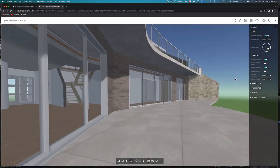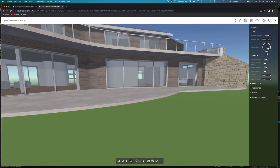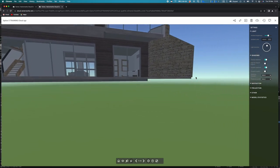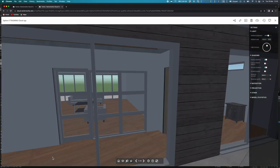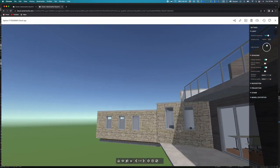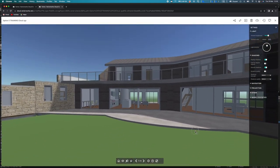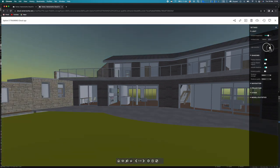So let's just go outside and have a look at these shadows. If I swing the light round, now you can really understand the shadows on the project. Let's just spin around the view, let's go there, come back a bit more. Sometimes it can be, I will tell you, a little bit fiddly to control. So yeah, you definitely need your driving license, as it were, to control this. But now you can see it's really nice.